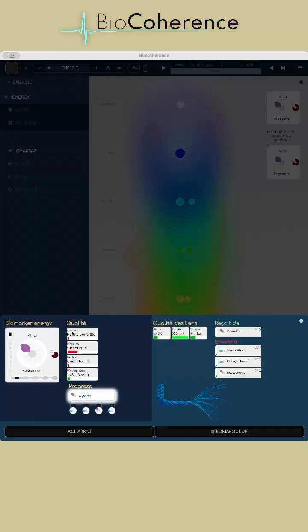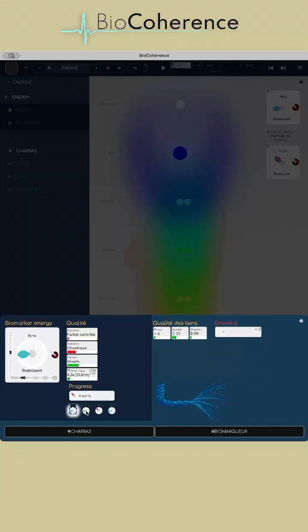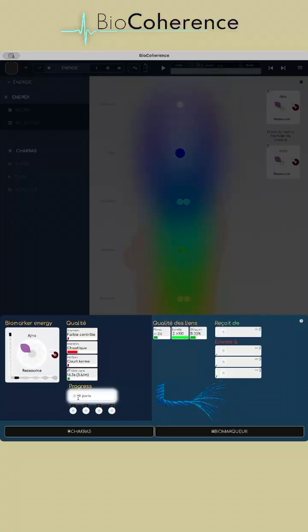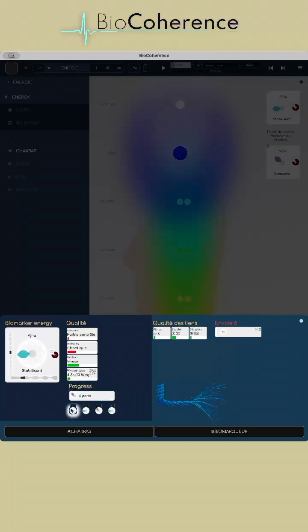So there are 4 parts. So we've got 4 games. So that's the average over the 4 games. But you can see that at the beginning, for example, we had less energy. Then it went up in resources during the 3rd, and then it went down a little. But on average, we estimate that it's still a resource.